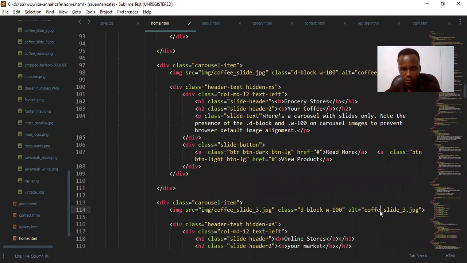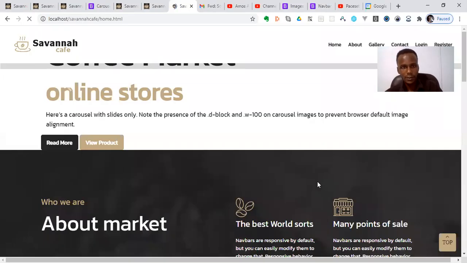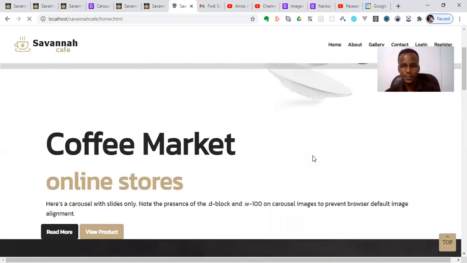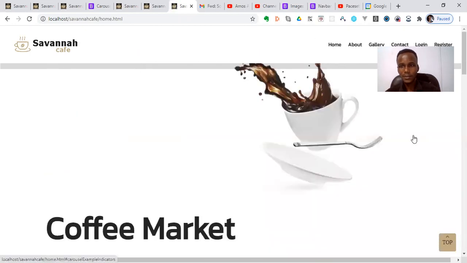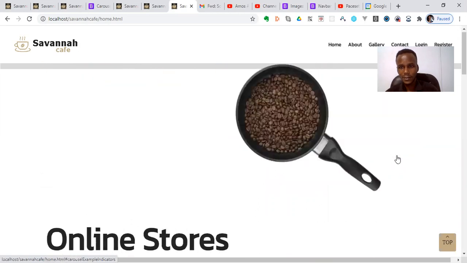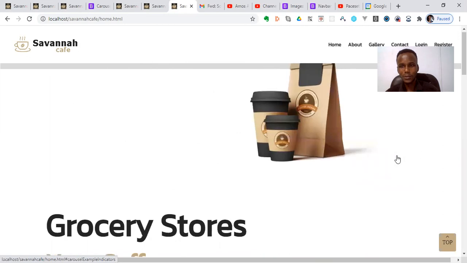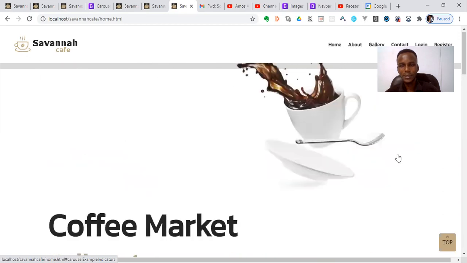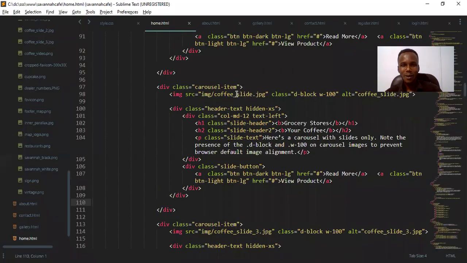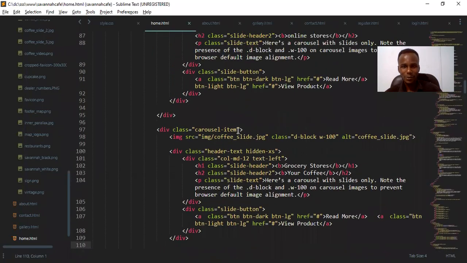Even the alternative text wasn't shown. Oh, so because we didn't put it correctly, so you can imagine, what happened was that our images were not spelled correctly.